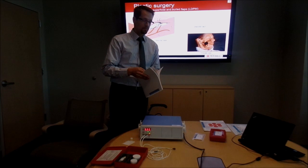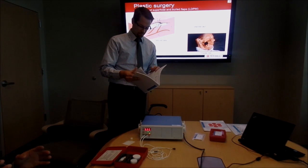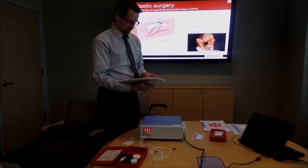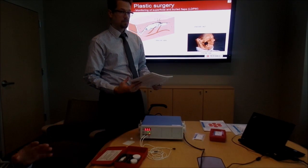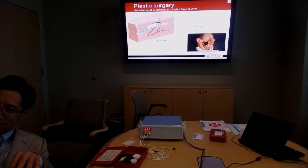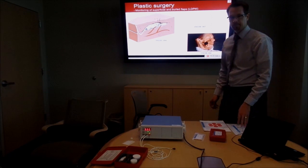A lot of times when the patient goes to the ICU, the numbers change because under anesthesia they're hyperperfused, the numbers can be higher. When they go to the recovery room or the ICU, the anesthesia is off, and the patient is waking up a little bit, they may have more spasm, so the numbers change a lot. It's not always exact. Okay, awesome. It's going to vary a little bit. Right, so it's just a part of the assessment, not the entire.